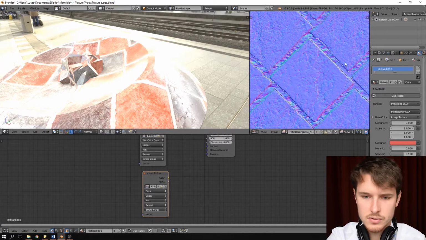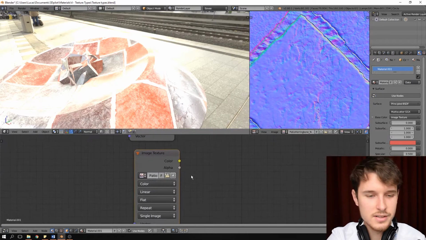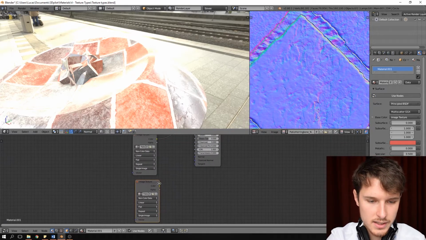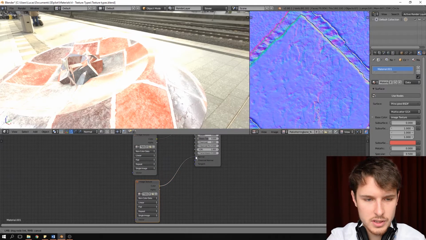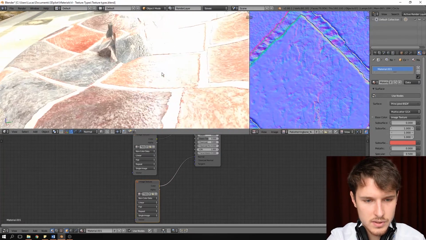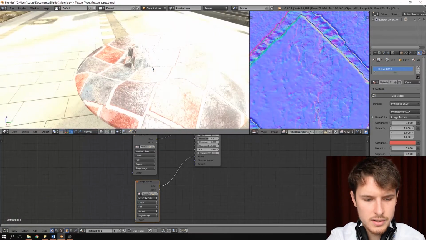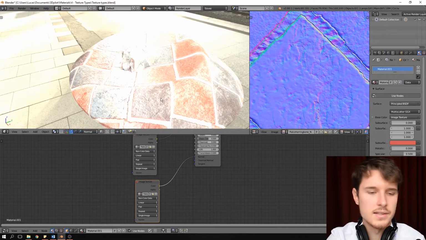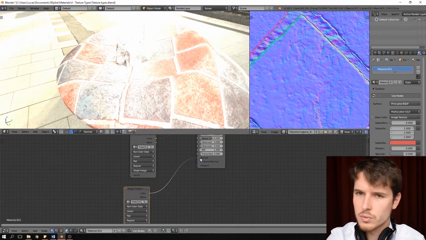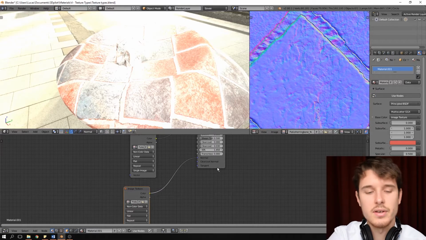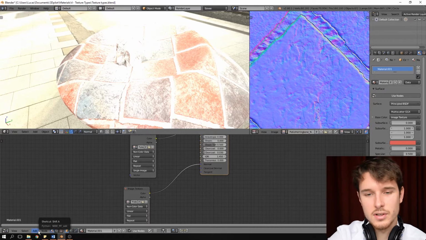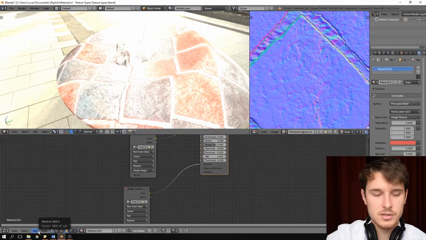We're not using the color of this, of course, because this color is not really attractive for stone. So we're going to set it to non-color data again. And we're going to plug that into the normal input of our principled shader. Now, at first this won't look right. You can see that you've got some tiny bumps on the surface, but it's not looking correct. And that's because we haven't added a vector node. Because right now, you're just plugging colors into the normal input, and that's not how Blender works. You should tell Blender that you're actually using a normal map, and that it should interpret the color data as that 3D pixel movement.